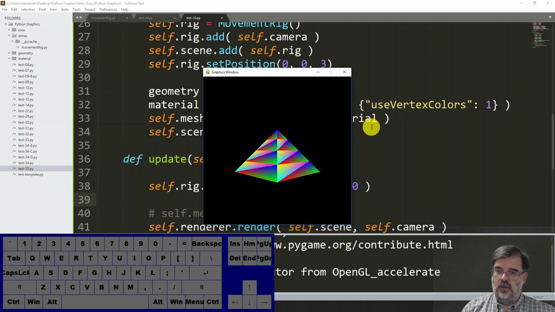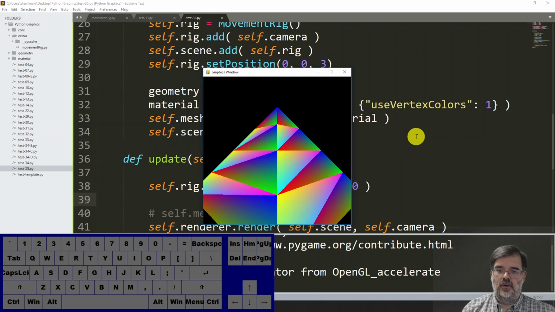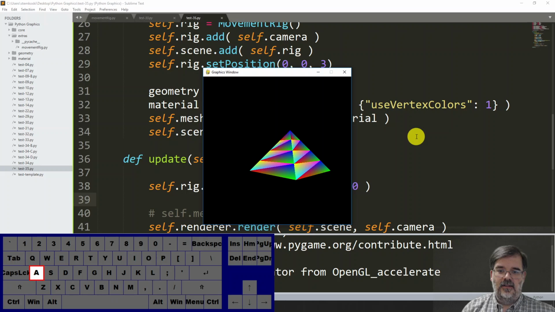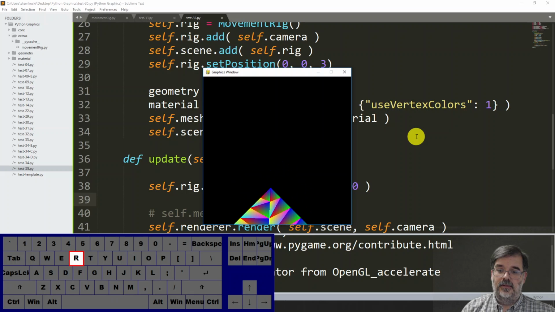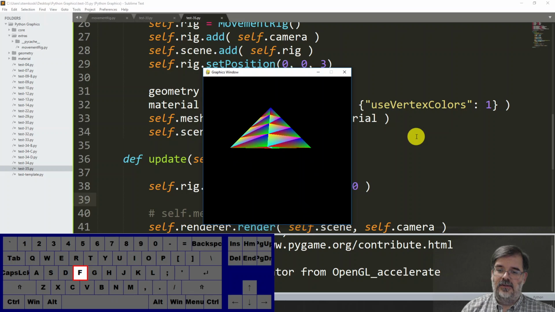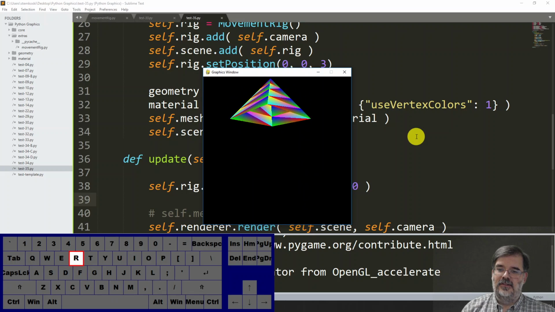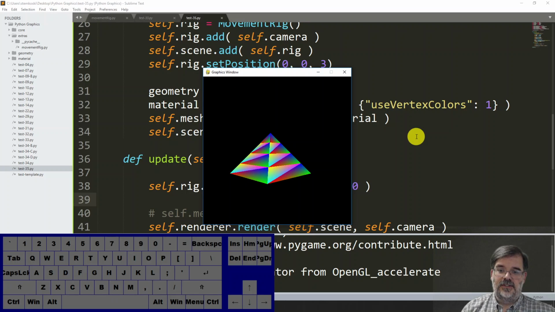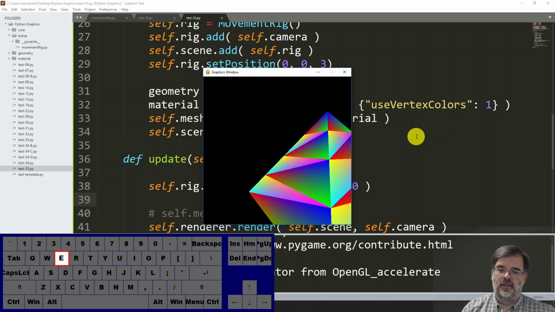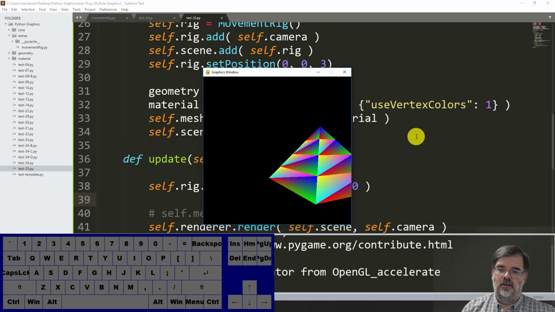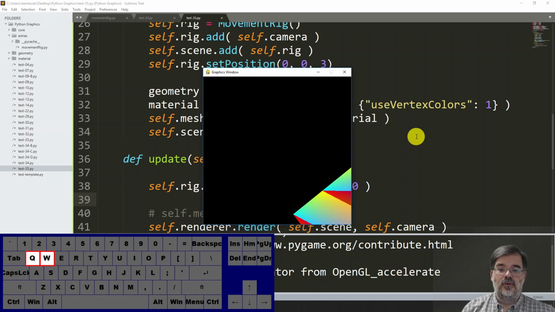All right, let's try moving forwards. All right, pressing W, move forwards, S to move back, A to move myself to the left, D to move myself to the right, R to fly up, F to fly down. I can see that there's no bottom on that. That's fine. I can also press Q to turn left and E to turn right. And if I turn and then move forward, I'm now moving that direction.